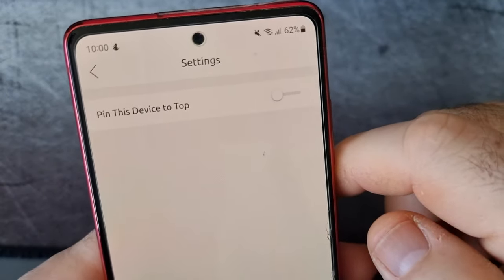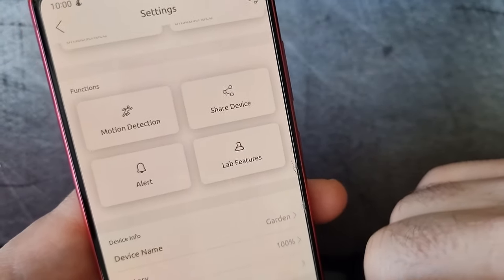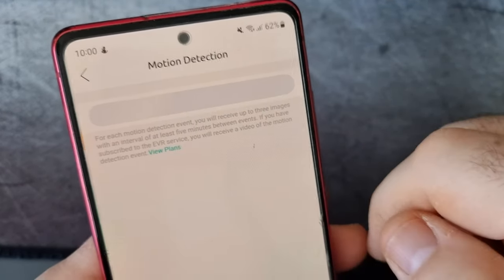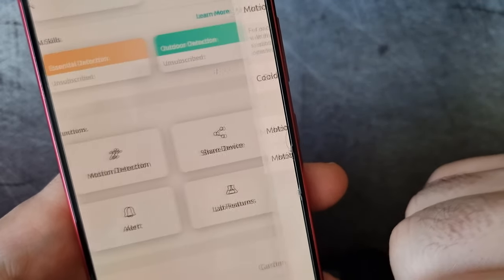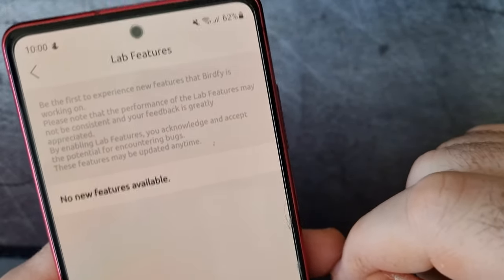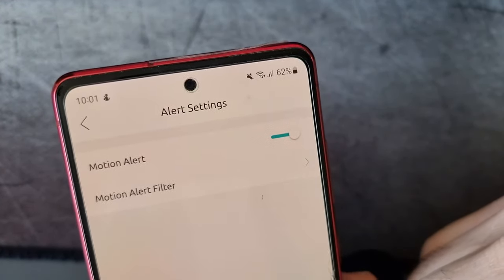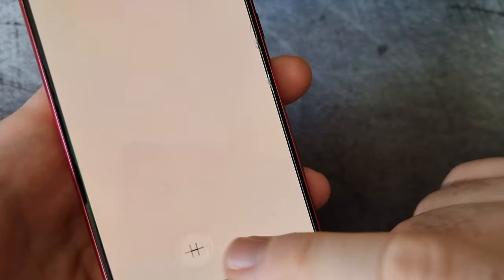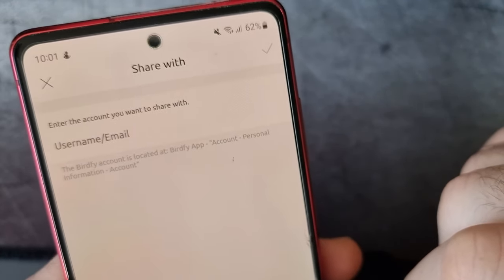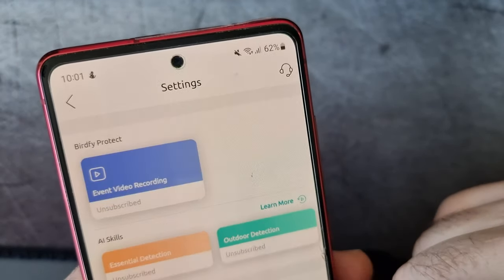And you can also go to more settings, where you can pin this device to the top of the app if you've got more than one, so that will be the first one you see. It'll also show you firmware updates, all about the camera. They've also updated a new feature now to show how strong the network is for the Wi-Fi. That's a nice feature to have. You can set up motion alerts, how often you want them, if it's sensitive, and also you can decipher which kind of alert you want to get as well. So there's a filter for that too. So very intuitive, lots of different settings. You can share it as well with other people that have an account, so they can also look at the camera. So a very intuitive, very easy to use app.